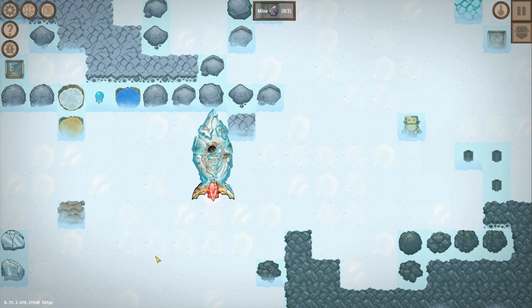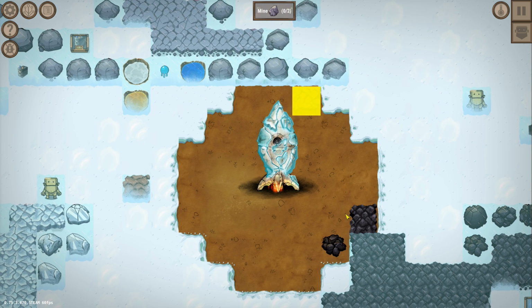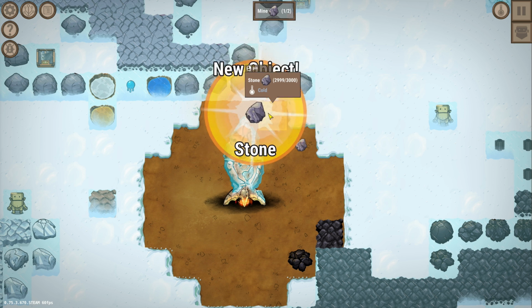There we go. Just landing right now. Thawing things out, except not our ship. We're still frozen, even though we just re-entered atmosphere, which tends to be kind of warm. But oh well. We have a tutorial up here. We need to mine 2 stone, and a highlight for where the stone is, which is nice.